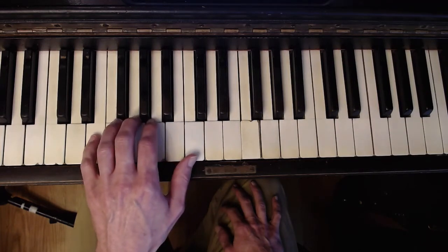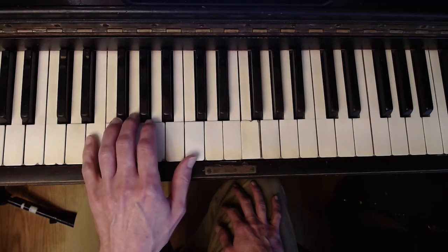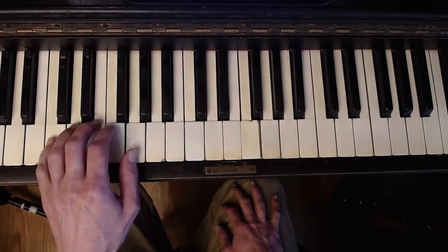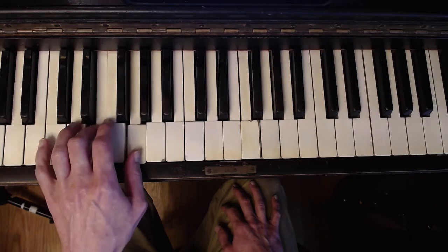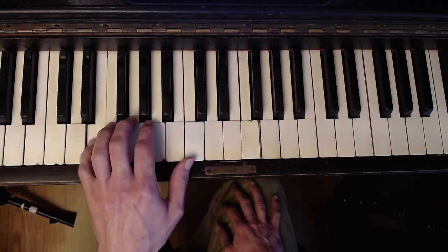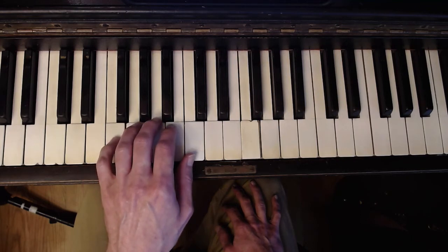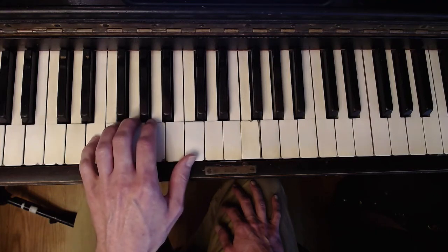Moving down, you have 5 on E, and 3 and 1 on G and C. So that goes. Moving on, you have another F to A and C, and another E to G and C.